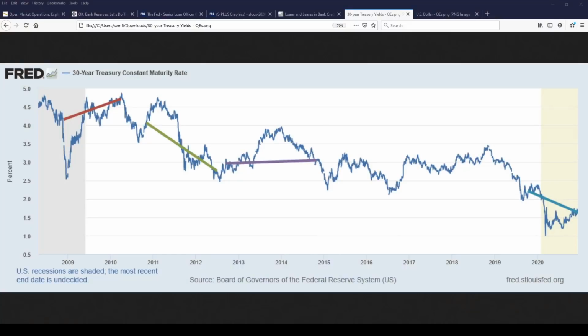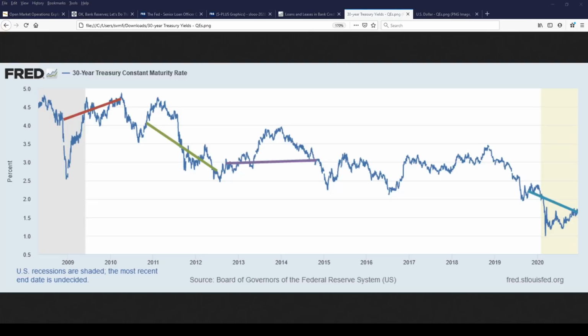And last, it can be used as a deposit at a Treasury auction. Now, many claim quantitative easing leads to higher interest rates. Let's take a look at this. So I've got a chart for you of 30-year Treasury yields, and I've got quantitative easing 1 in red, 2 in green, 3 in purple, and then the current one in teal.